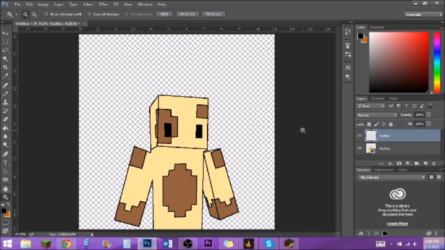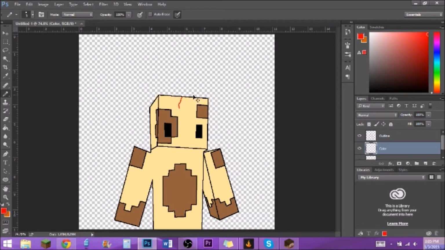So now for the coloring, of course, you want to create a new layer, and you're gonna rename it color. Now I'm just gonna walk you through it. I'm not actually gonna do it. I guess I can. Okay, and there you go. So now you're gonna want to put the color under the outline, and this is because when you say you got, I don't know, let's say red, okay, and you draw, you cannot draw over that black line, which is really helpful. That's pretty much a coloring book, alright?